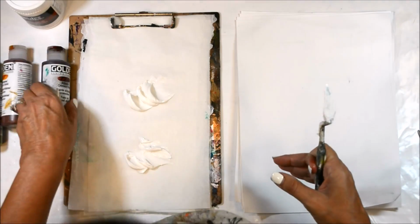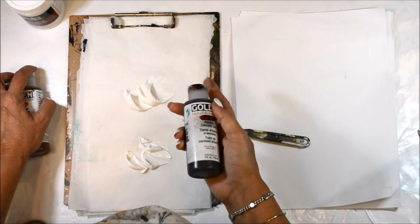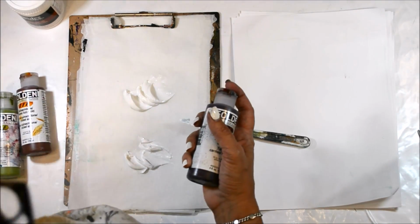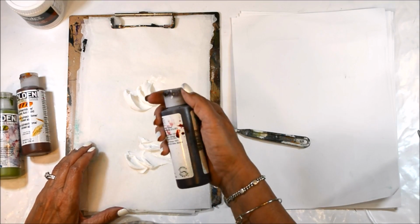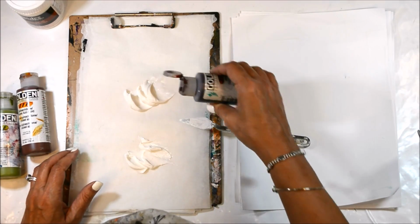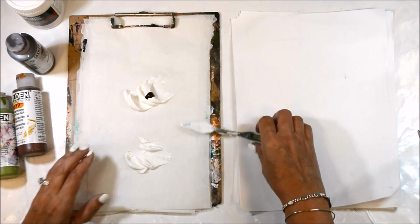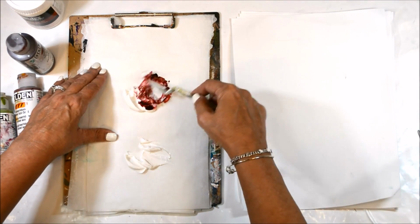And I'm working with fluid acrylics. And why fluid acrylics? Because they're highly pigmented. They're more fluid than a craft paint or any heavy body or medium body paints. And when they're highly pigmented, you'll have a truer color when you're mixing them with other mediums. So this is Algerian Crimson Hue, which is one of my favorite colors. It doesn't take much. I put a few drops in this pile here, and I'm just going to mix it.